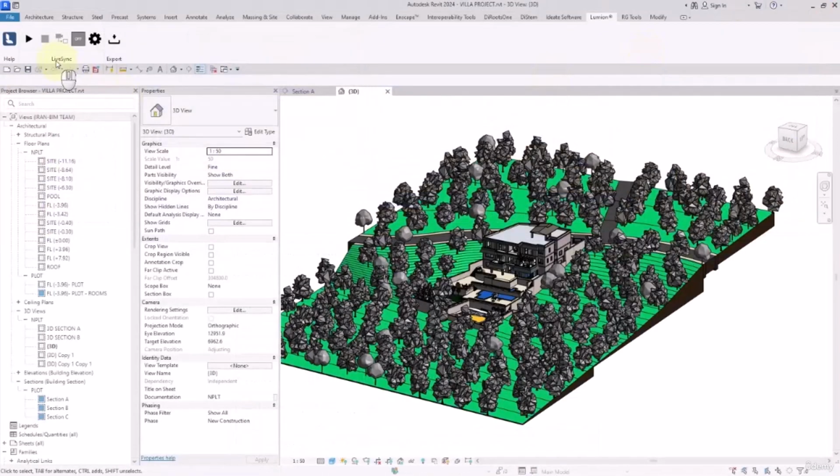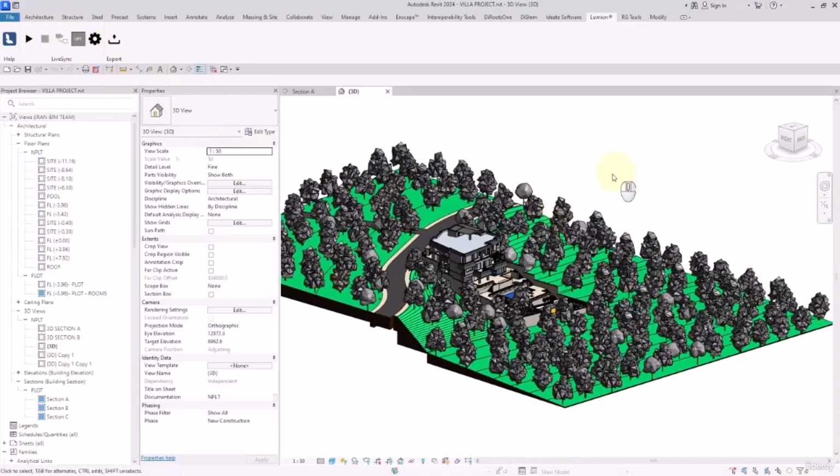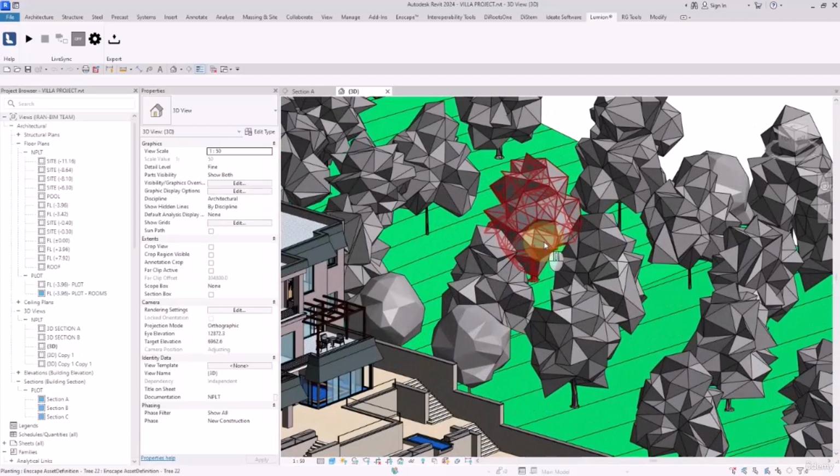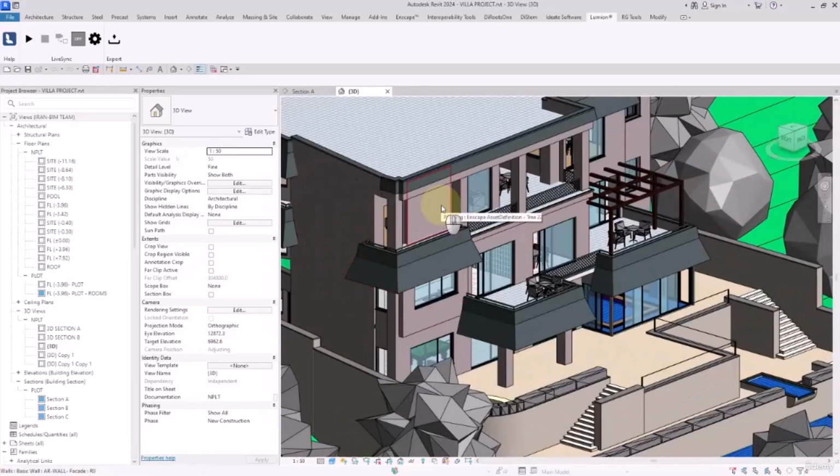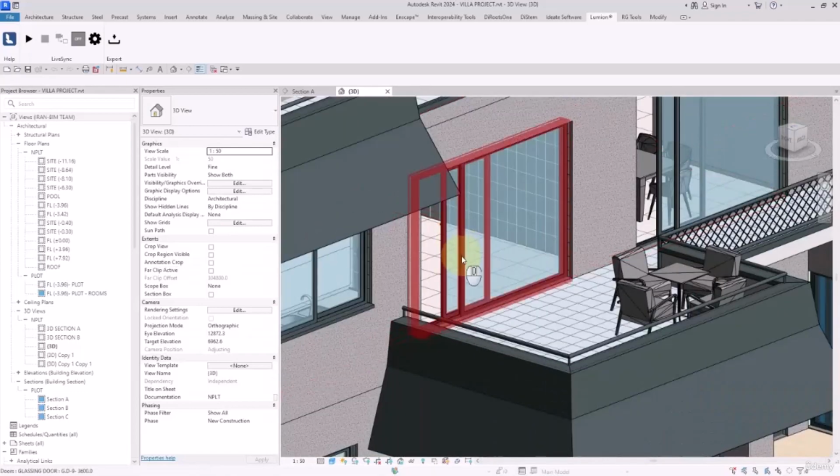As you can see, we have two other options, which are live sync and export. But let me tell you this important point: Lumion is not for modeling. Lumion is only for presentation. You're able to import files into it and then render from it. Hence, this software cannot recognize the items, the objects. For example, it cannot recognize whether something is a wall or glass or a door, and so on.